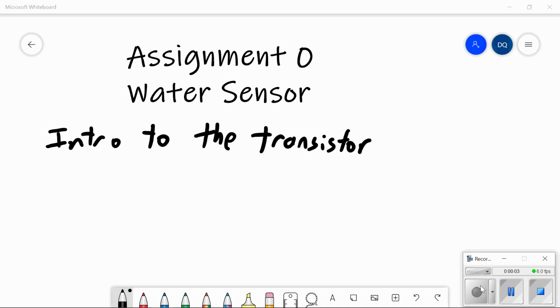We're going to start off by looking at a water sensor. And the point of this is to help you understand the function of a transistor. You know that water can conduct electric current. Now, pure water can, distilled water cannot. However, the water that you will typically find in the lake and certainly the ocean can conduct electric current. So can the water coming out of your tap because it contains charge-carrying minerals.